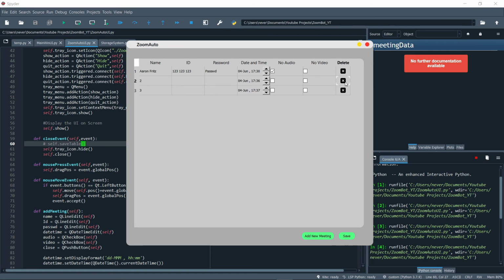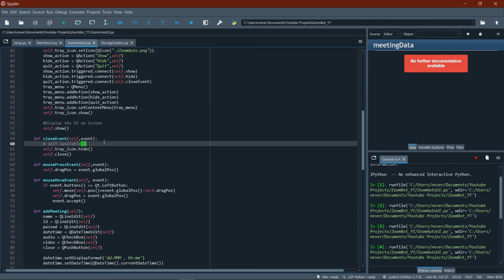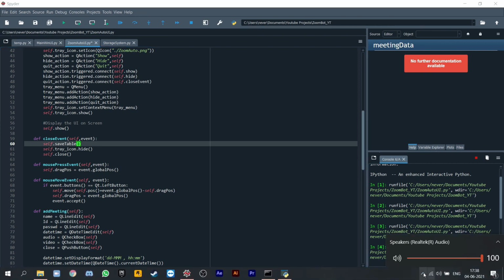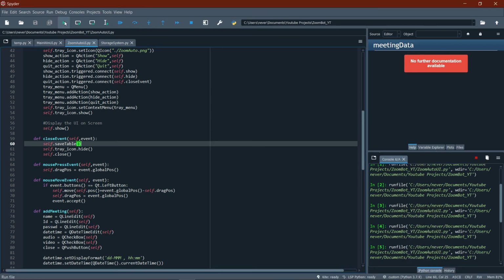Now to prevent this from happening, we give the save table function in our close event, so that if we accidentally close the application before saving, it will auto save everything that's written in the table and we are good for that. So we can just quit the application for now and run it once more.